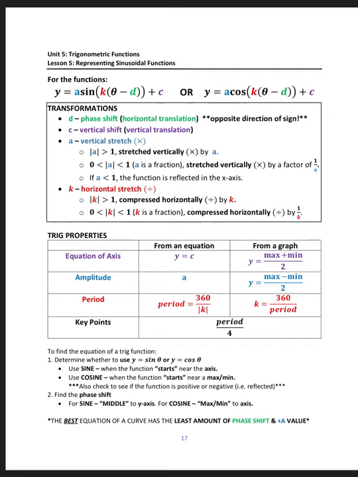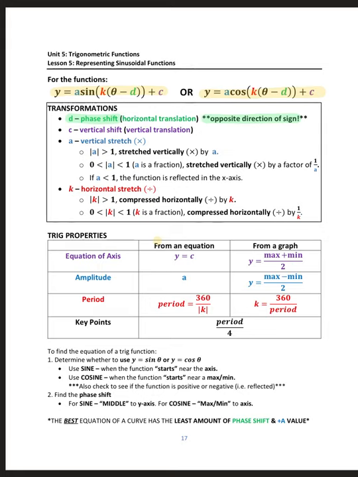So just to review, there are 4 transformations that we've touched upon so far in this unit. Our base function for sine and cosine is here. So we have the sine function here with all those transformations of our vertical stretch, our horizontal stretch or compression, and then our phase shift and our vertical shift. And cosine is here as well. Okay, so just some ones to remember. The d variable within both equations represents our phase shift. So that's a horizontal shift, left or right. And remember, whatever the sign is in the bracket, it's the opposite direction that the graph is going to move.